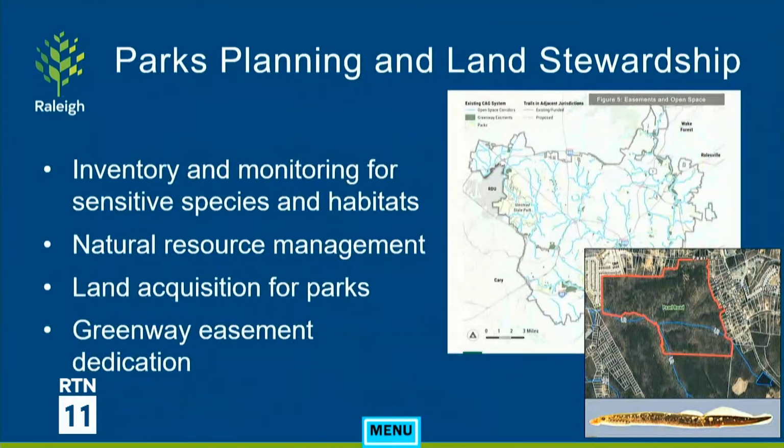In the park planning process, Parks continues to inventory and monitor for sensitive species and habitats. I'm thinking about a rezoning case recently down off Wall Store Road where we had lampreys, right? Parks brought that to the applicant and to planning and said, hey, there are lampreys here. They're tiny and creepy, but we need them. We need their biodiversity, right? So they're doing a great job of evaluating that and raising those issues in the development process.